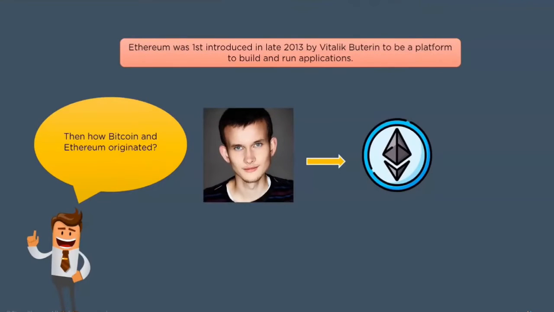After that, it was very quickly and widely adopted because it offered a platform to build and run applications without any downtime, fraud, or interference of any third party. Ethereum serves as a computing platform that enables its developers to build and deploy their decentralized application. Now, let's move ahead and see the difference between them which make them compete with each other in this economy. This video will cover individual aspects for comparing Ethereum and Bitcoin's performance in that particular field.